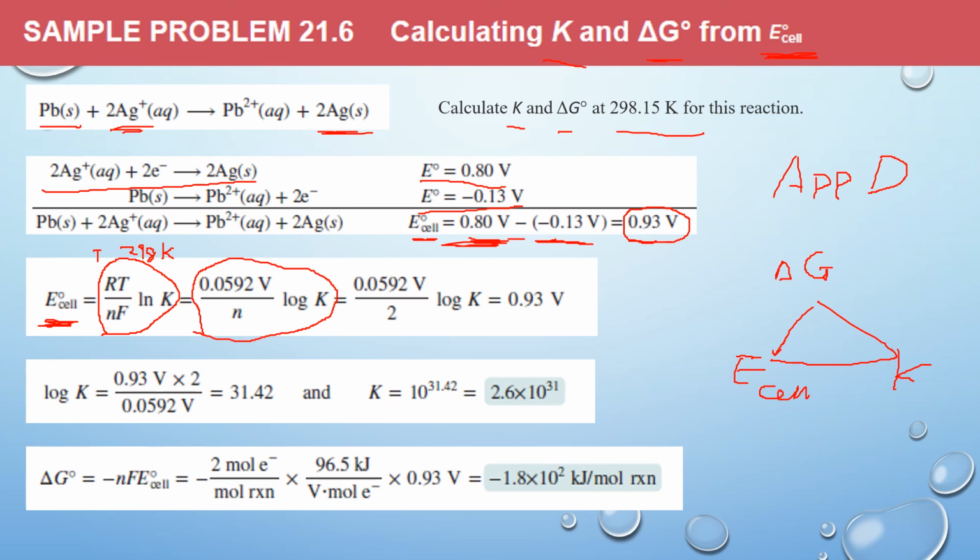Because the number of electrons being transferred in each half reaction is 2, the denominator n here is 2. So we have this equation equal to the half-cell potential, and we can calculate K. K is equal to 10 to the negative 31. So it's a very large number, meaning that this reaction is very favorable. It's spontaneous. Then using this E cell, we can also calculate delta G, which is equal to negative nF times this E cell value. Plugging in those constants, again n is equal to 2, and we can calculate this delta G, which is a negative number, meaning that it is spontaneous.